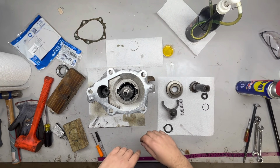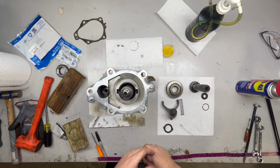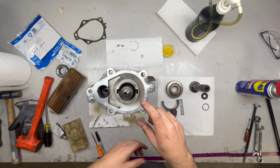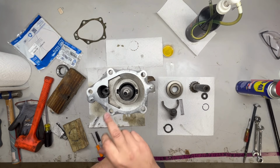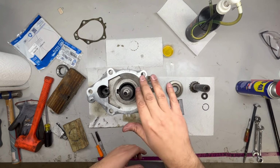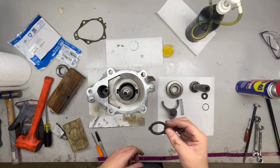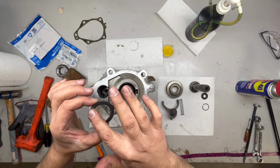All right, so we have all the parts cleaned up, ready for reassembly. If you've seen any of my other videos, you'll know that I don't like to use razor blades or scrapers on aluminum. So I did use the sharpening stone on this surface again. It's nice and smooth. I cleaned up all the internals. So we're going to start with the first piece. So we're going to go concave side up. That's how it came out.